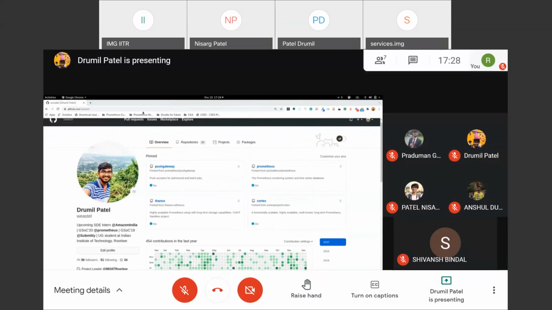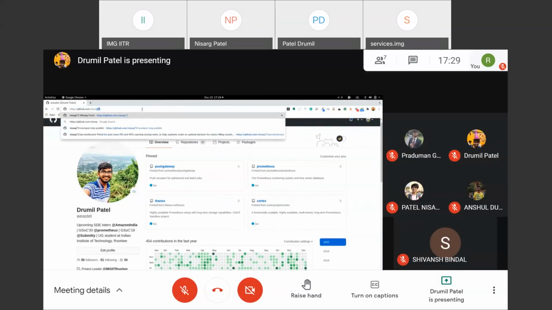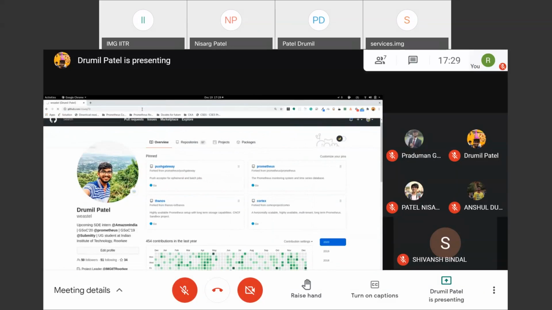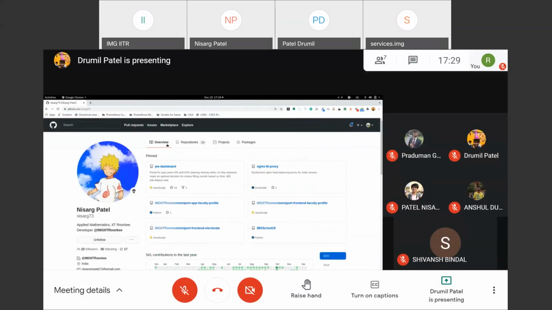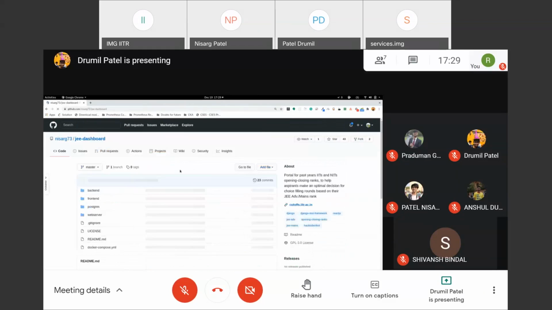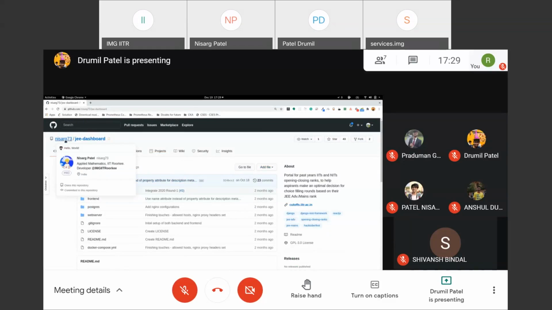You can see Nisarg's profile here. In this way, you can also view the repositories which they have uploaded to GitHub, and then you can view the code, and in general you can commit and collaborate with Nisarg on Nisarg's repository. So this is basically GitHub.